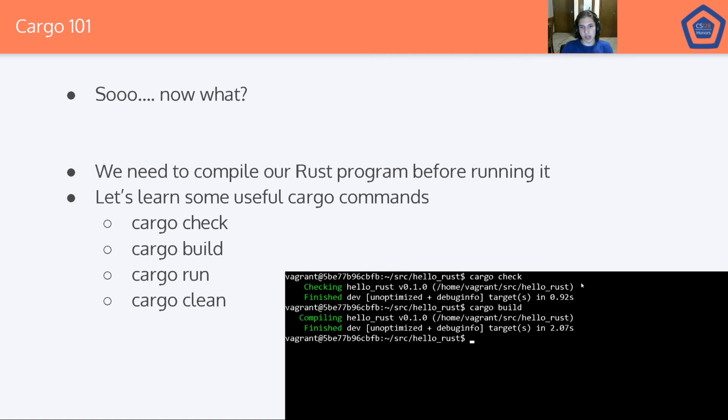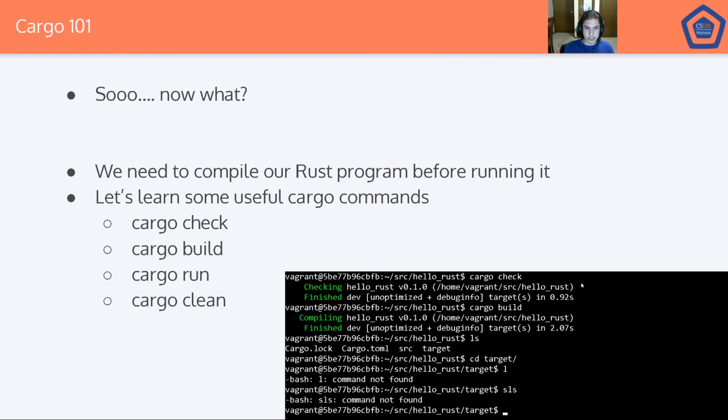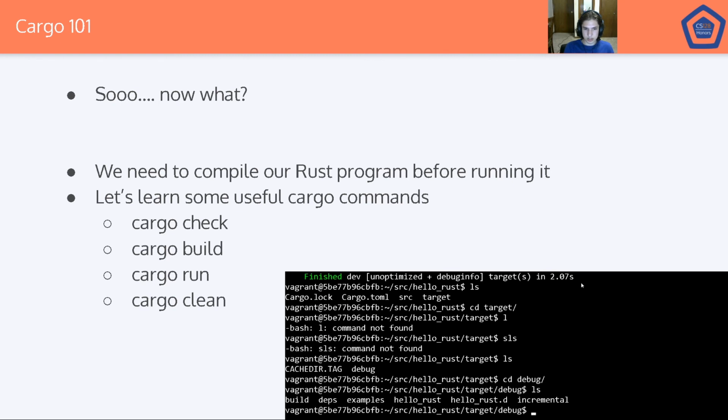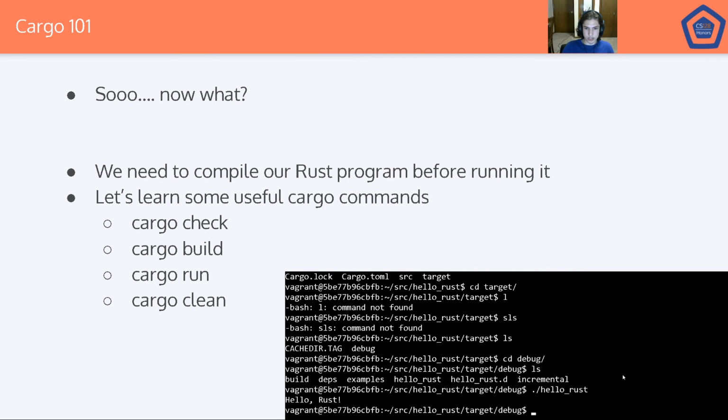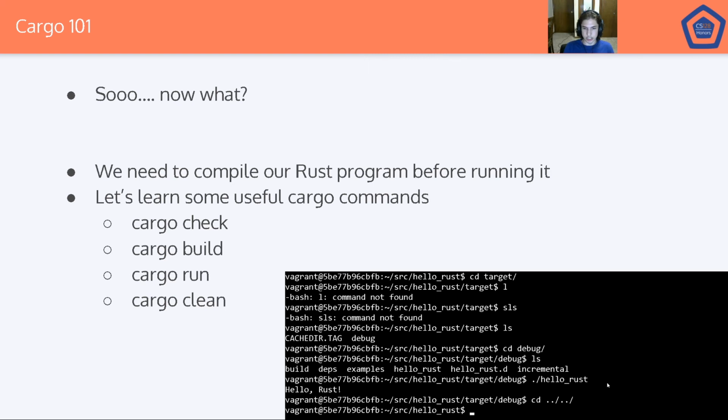It'll start with that main.rs file. And what it's going to do is convert the Rust code into an actual executable for our program. Now this executable is stored in target debug. And in here, we can see hello Rust is this file here that we can directly execute. So in fact, I can simply say ./hello Rust, and it'll run, and we can see it says hello Rust. Of course, we can go back and change it to say something else.